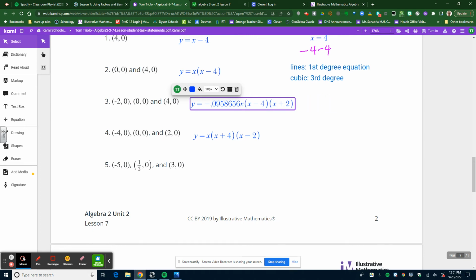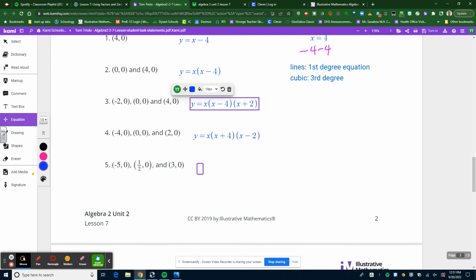Oh, I love undo. Undo. All right. So let's come back here. That's what I got so far. Let's deal with the first one and the last one. So y equals, negative 5 gives me x plus 1. And for the other, how about 3? Minus 3. So that means the last one would be x minus a half.